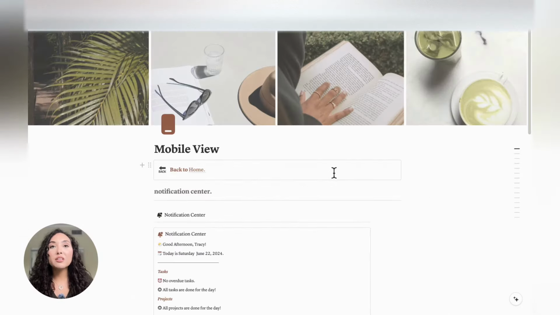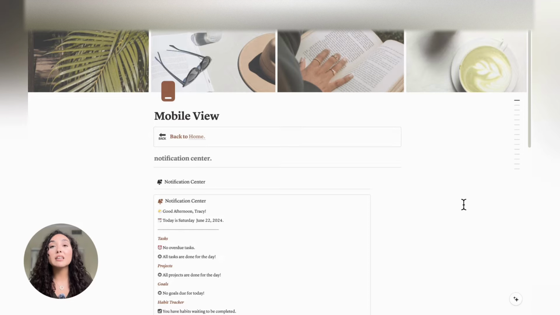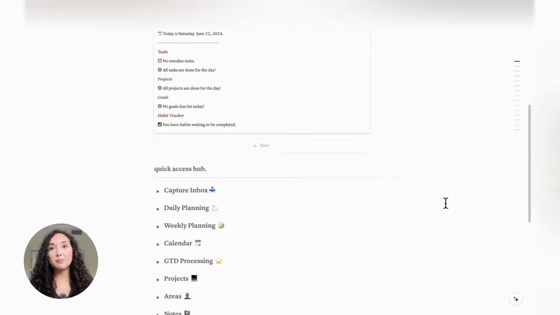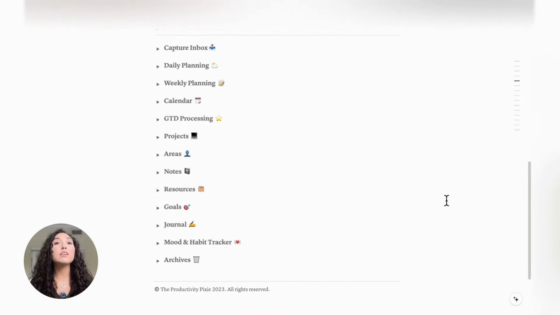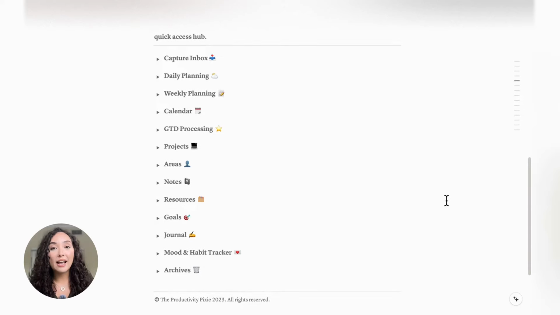And while Notion is accessible from any device, there are instances where certain pages can become crowded and challenging to navigate on a phone. So that's why we've designed this page specifically for mobile use. So here you'll find all the main databases from across your pages conveniently organized for easy access on your phone.